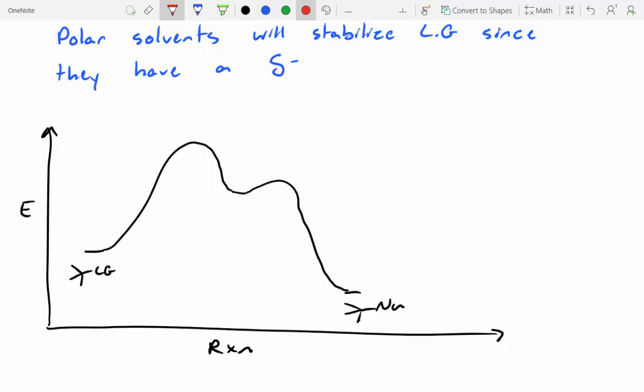So we said that this is going to be our activation energy. So I'll label this EA. And we said with activation energies, our goal is to minimize them, to make that hill as small as possible so that they're easier to overcome. So let's consider what's occurring at this transition state. And we said, all right, this leaving group's falling off. It means this carbon's positive. This leaving group's partial negative.